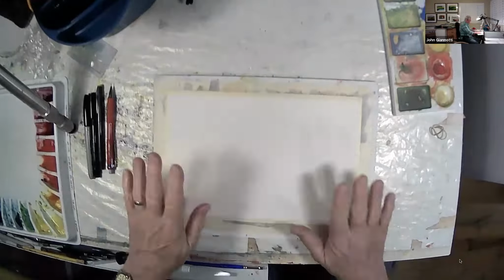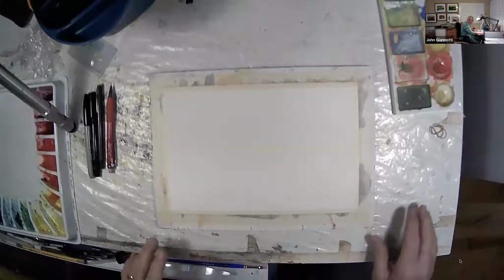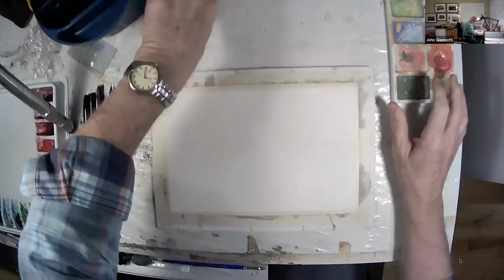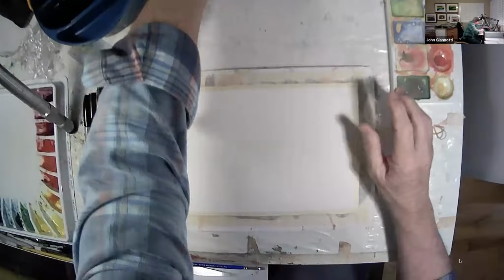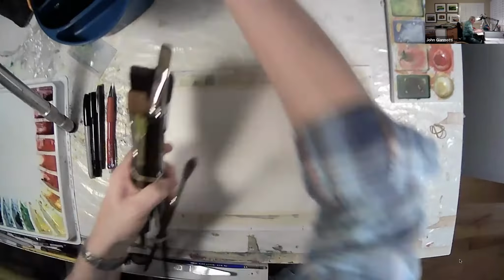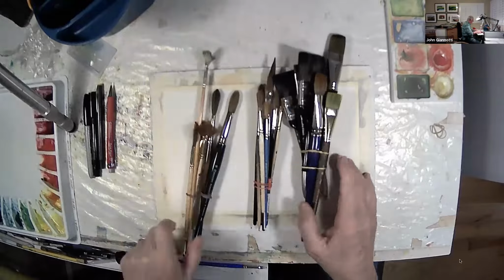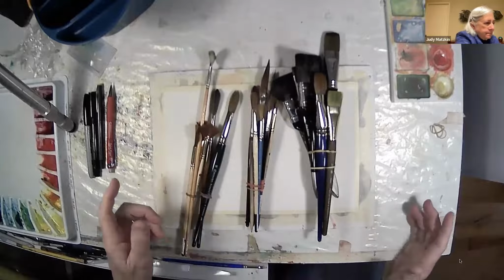So I'm over here now. I've got a piece of paper. We're going to start the magical tree. This is extra. So I have so many brushes. I keep rubber bands around them. This is what happens when you start to accumulate brushes as an artist. And this is just a part.